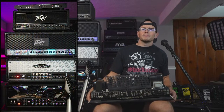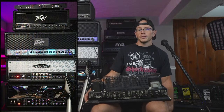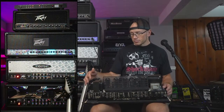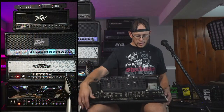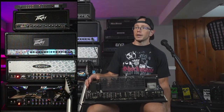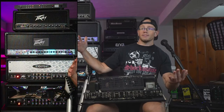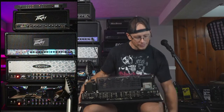I'm brave. Maces are a mess inside. Nah, I've got a tech, man. I've got a really, really good tech. Mike Wagner Amp Repair. I really don't sweat anything when it comes to amp repairs, because Mike has never not been able to fix something for me. He's actually fixing a Dietzel Einstein for me right now that had a big old burn mark on the board that I got for $500. So if he can fix it for less than $500, then I'll have an Einstein for under $1,000.